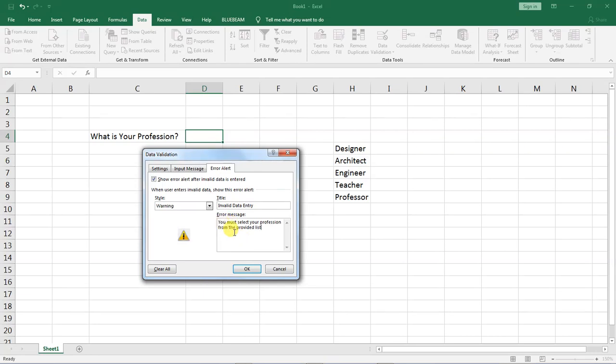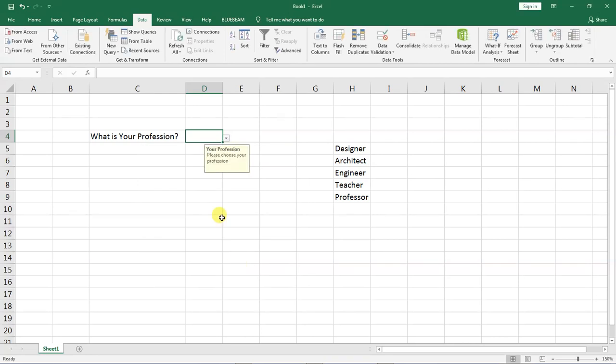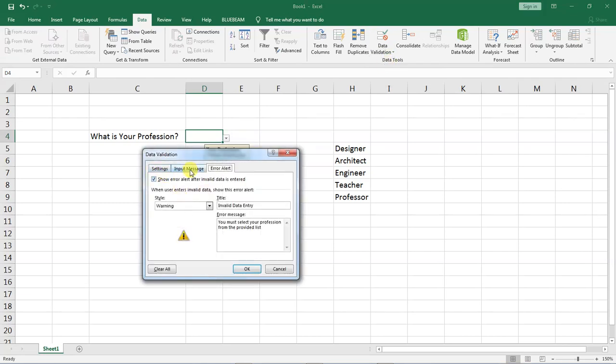So when you are done with that, click OK, and you notice that when you click on this cell that we have highlighted, you get a message that says your profession, please choose your profession. So this is the configuration that we put when we checked this input tab.